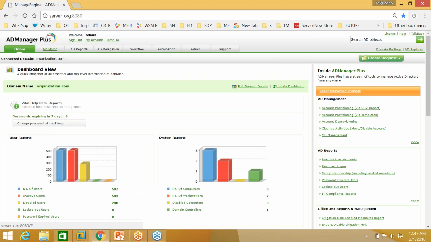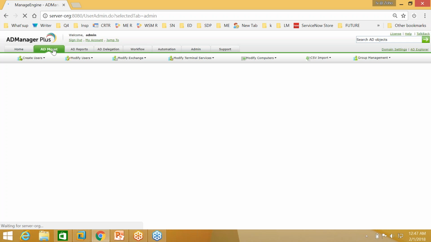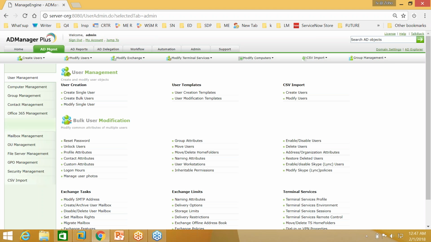Through the session, we were discussing the AD Management tab, which is the first tab in the product, where we saw how user provisioning or user onboarding can be done through the user creation templates. We were talking about user modification. Again, very similar to the first stage, but the only change is the modification templates are going to help you perform role changes, department changes, group modifications, and all that.